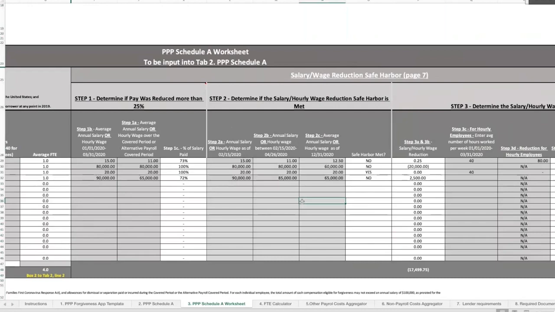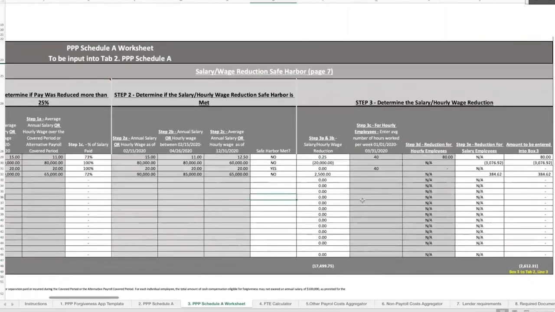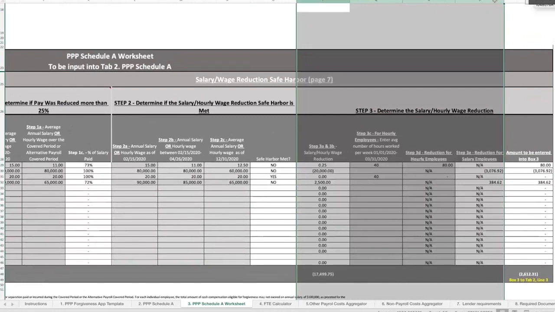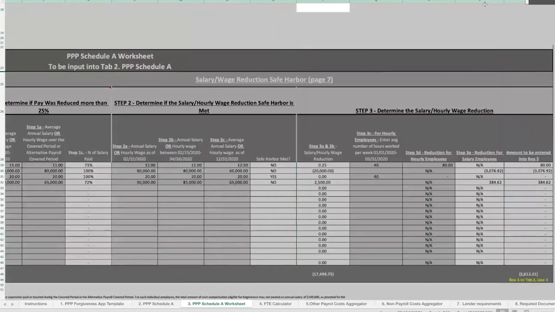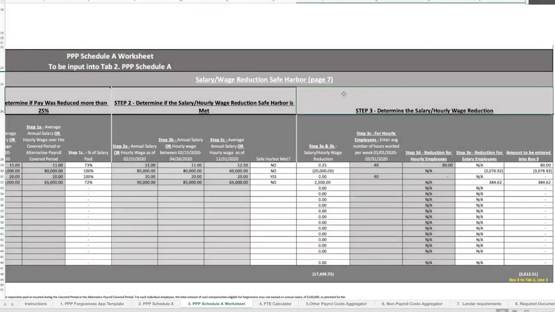apply. Once you've entered your information, it will tell you if you've met the safe harbor, yes or no. That information will automatically pre-fill. If you have not met the safe harbor, in step 3, the actual reduction to your forgiveness will be calculated based upon the hourly wage reduction, the number of hours worked per week in the first quarter of 2020, and then your reduction amount to be entered into your application will be calculated in column T. It's an automatic calculation.